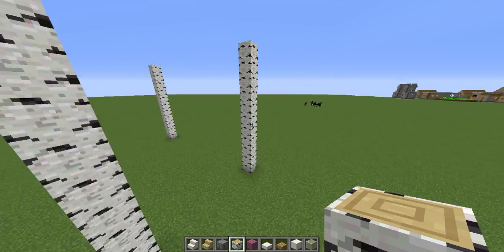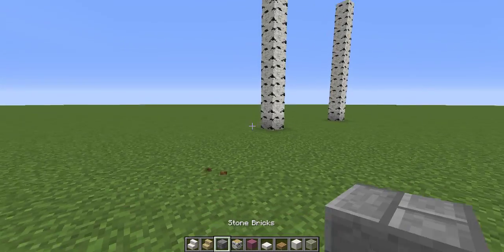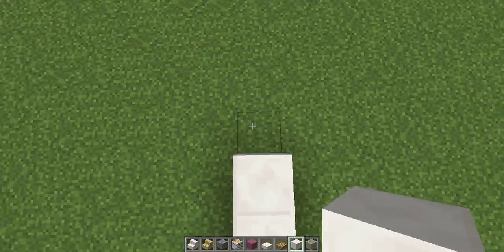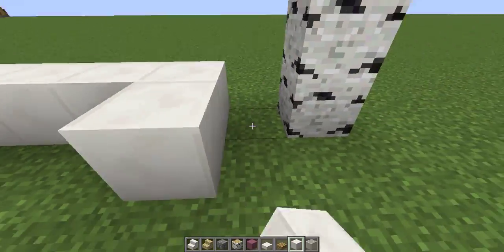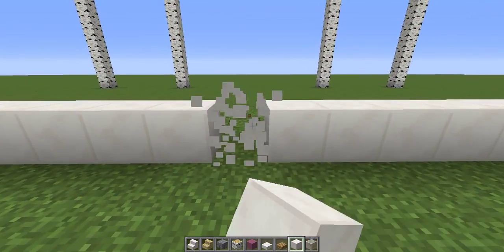Okay, now we're going to go to our base series, whatever it's called. To our base, and we're going to do putting it with quartz. So I'm going to do that. This is our entrance. So we're just going to be doing it in the center.